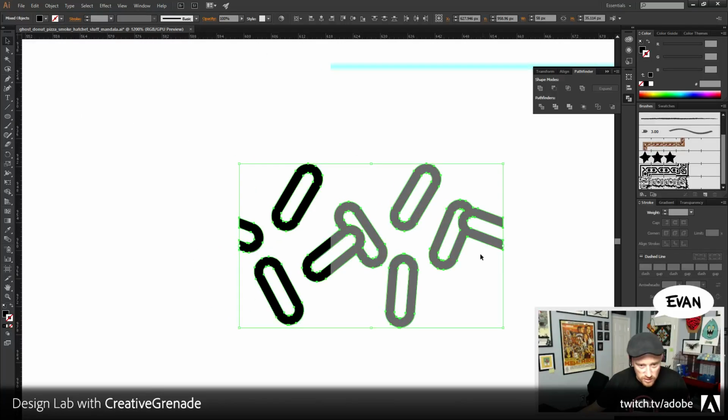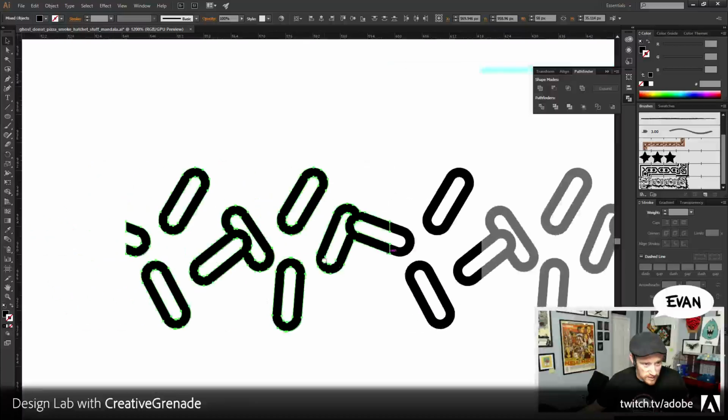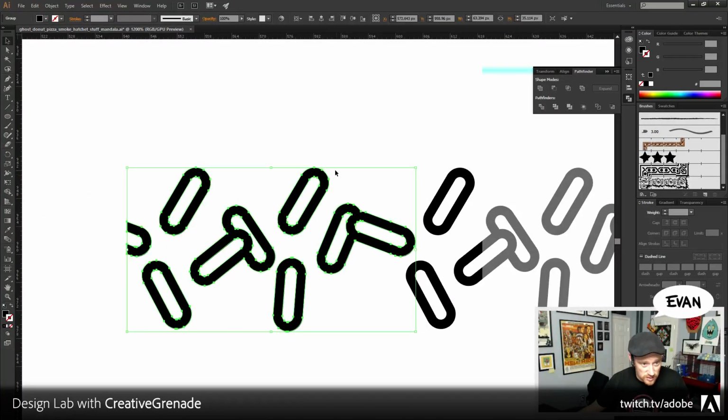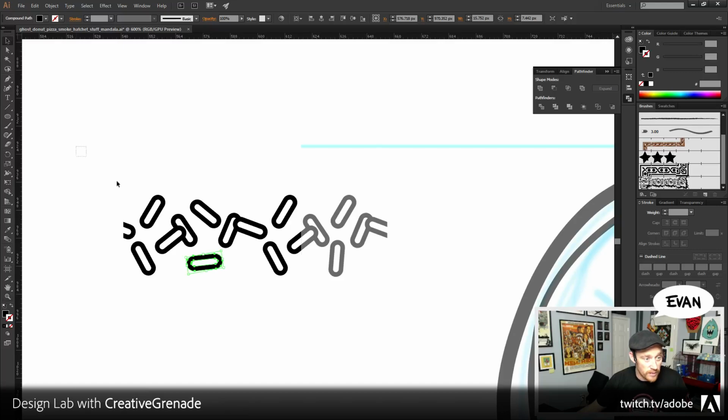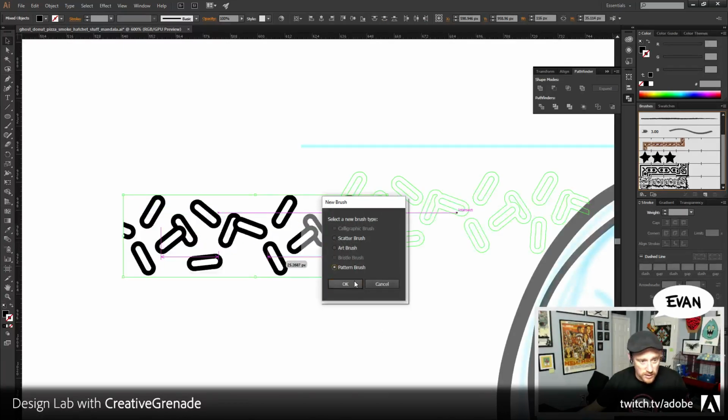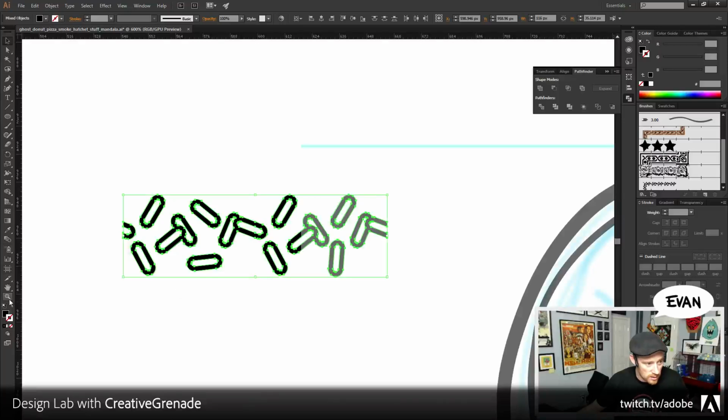Is what we need. So Control F. We need it to be longer, even if it's just like this. So merge these two and take this one, ungroup, and even just this one and flip it. Right? And this one. So now it's still going to be a pattern, but it'll appear to be a little bit more random on the edges. Right? Pattern brush. Okay.